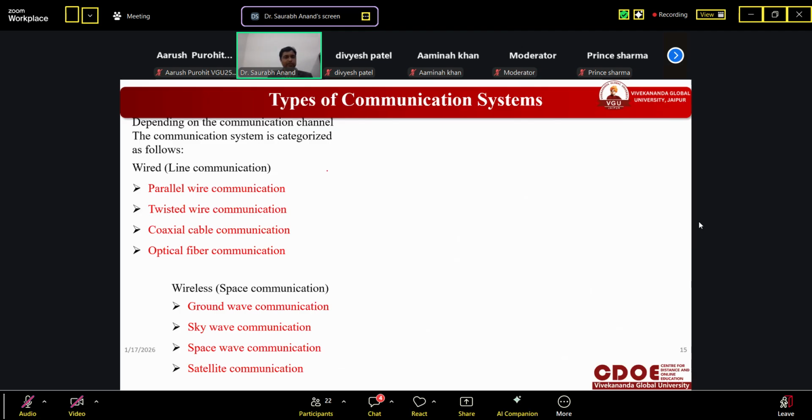So these are the types of communication, as we already discussed, depending upon the medium of sending the information. So it may be wired or it may be wireless, right? Wired means we have a physical medium to send the information, and wireless means we are using the air medium. So air is being used for propagation of the signal. Propagation means the traveling of the signal. So this is transmitter, this is receiver, and this is the medium through which the information will be sent and it will travel.